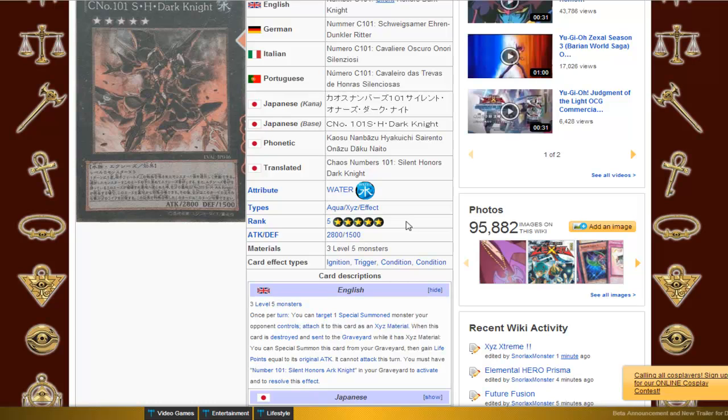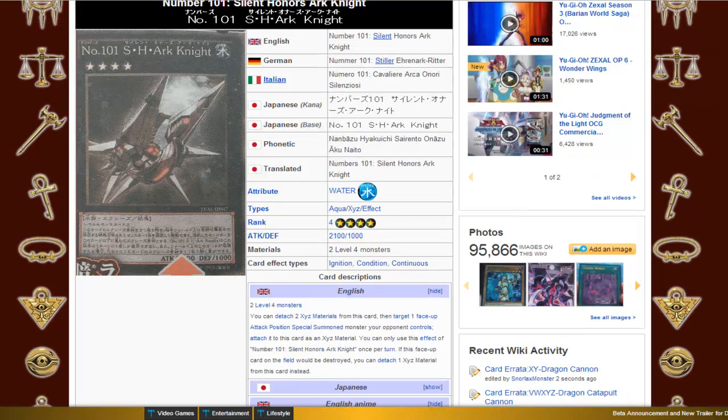I can definitely see the use in this. How useful it will be, I am not entirely certain. I'd have to play test it. I need to look at other people play it. Let's see how useful Silent Thunder's Dark Knight and Silent Thunder's Ark Knight can actually become. I'm definitely going to try them out, see how they work.